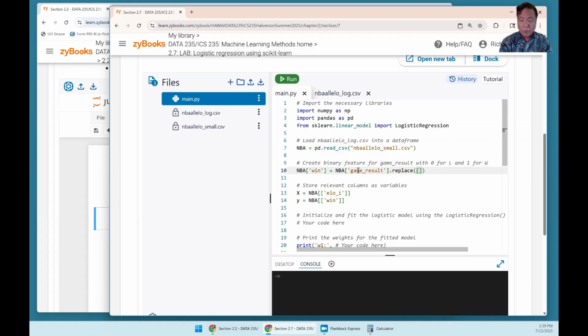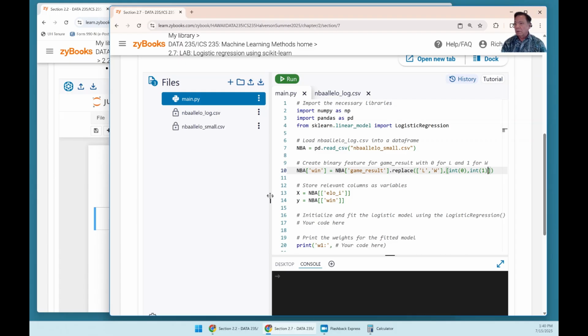We're going to make an L. L is going to change into something, and W is going to change into something. Okay, that's the from, and then there's the to, and the to is going to be integer 0, and the W is going to convert into integer 1. Okay.